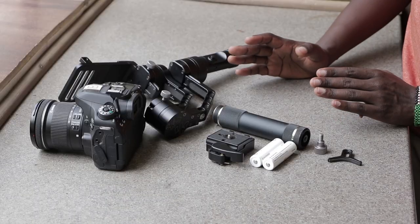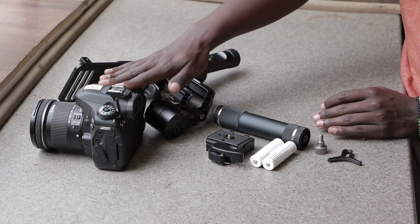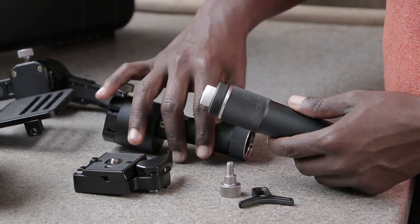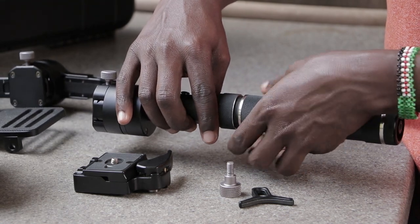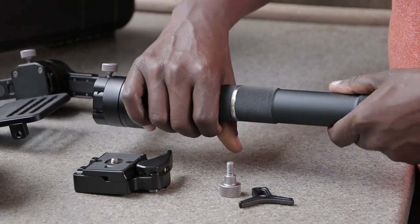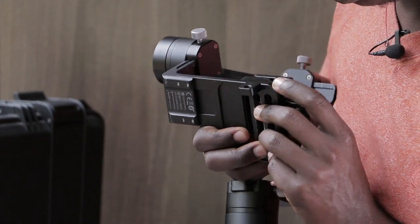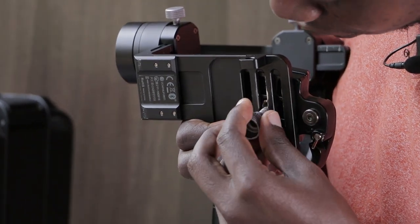how it works. So these are the only things that you'll need for the setup: the crane itself and the camera. So the first step is just putting in the batteries and then connecting it together to the main crane. The second step is mounting your shoe. So what you normally do is put it in the middle row, because there are three rows, so we put it in the middle row.